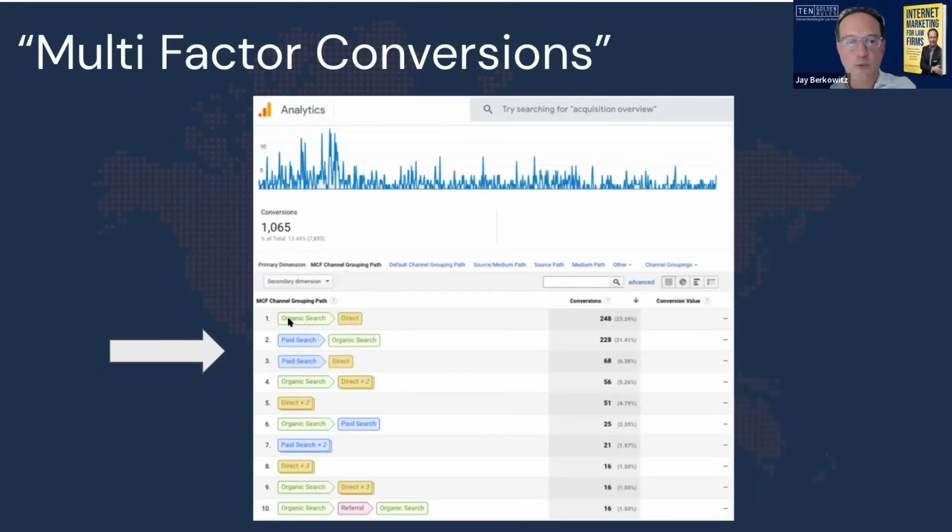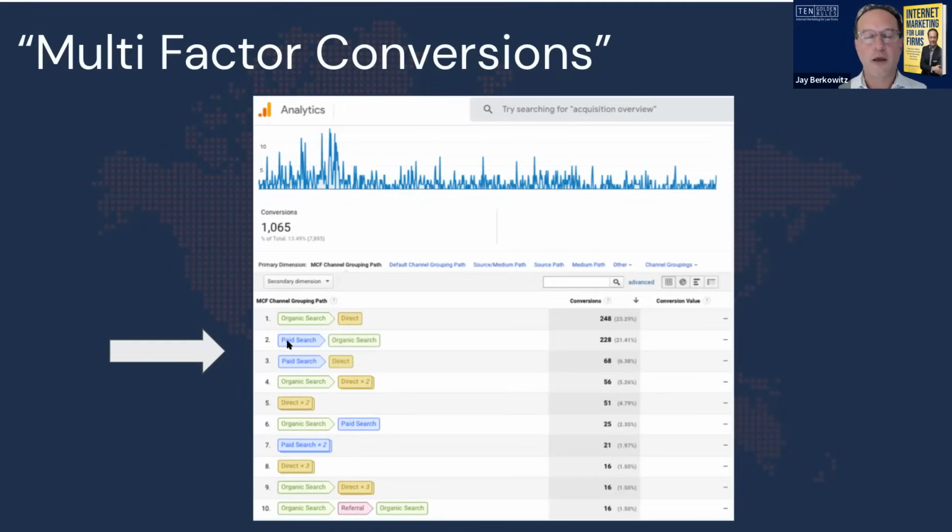So the number one was they went organic and then they went direct. So what happened? Someone searched for car accident lawyer. And the example I used earlier, the young woman was searching for her aunt. She made a short list of 3 or 4 firms. Then at night, after she went home, she took her phone and she was showing her aunt and her mom, here's the top 3 firms that I identified. And she went direct. She typed in www.lawyer.com, like she knew the name of the firm. She went direct to the firm and she converted. But she found the firm through the organic search.